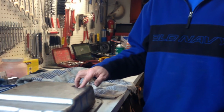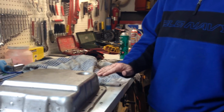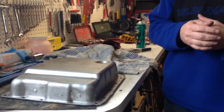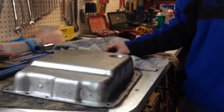Not all cars have that. It's kind of rare actually to see that these days, and so it's a nice function to have, because you're able to drain the oil out, most of it out, so that when you release the bolts around the oil pan, it comes out without spilling all over the place. And so it's a nice idea to have that in there. It's a great idea, but it wasn't a very good design by General Motors.